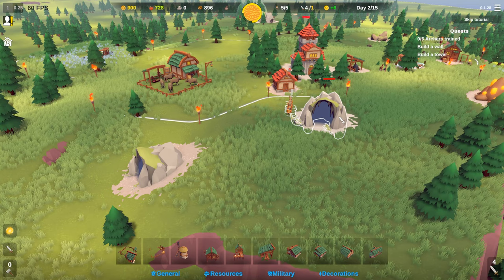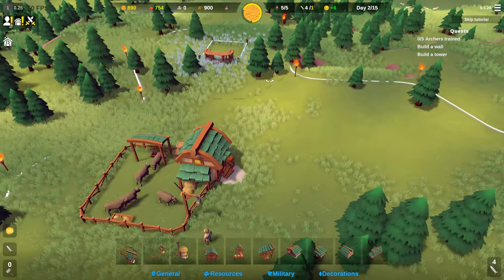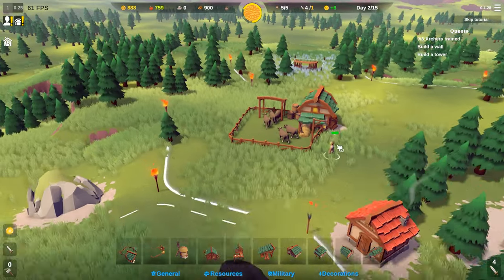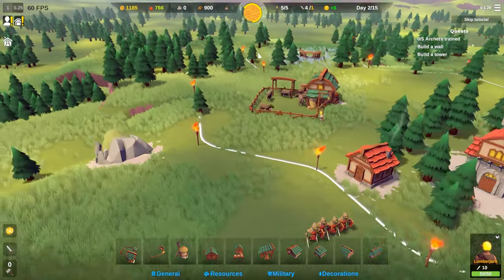Can I send these guys in, maybe? Oh, they're attacking it. There you go. Right, we're defeating that. Perfect. Right, we need someone over at the farm. I haven't got anyone. Actually, you're just kind of stood there right now, not actually doing anything. Right. Could we maybe get another villager here?